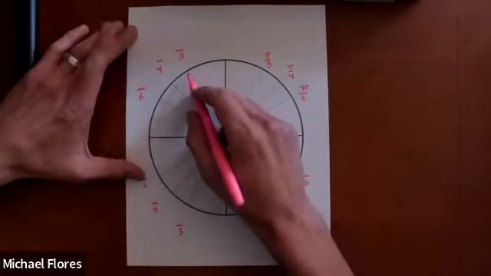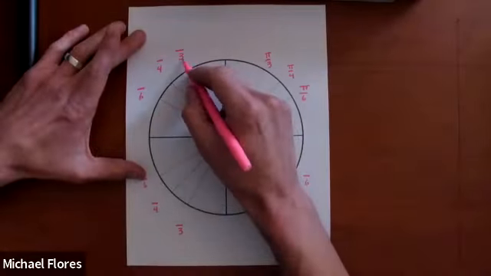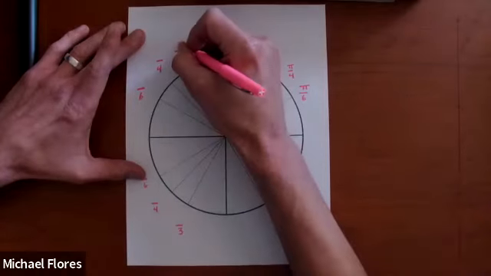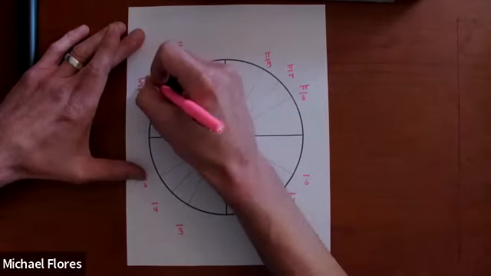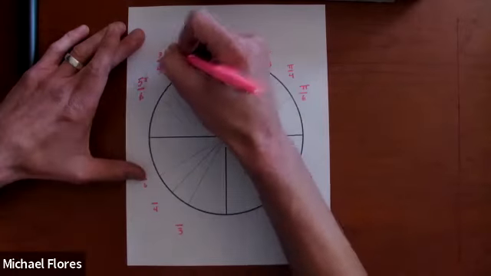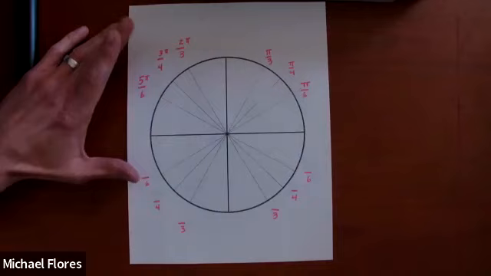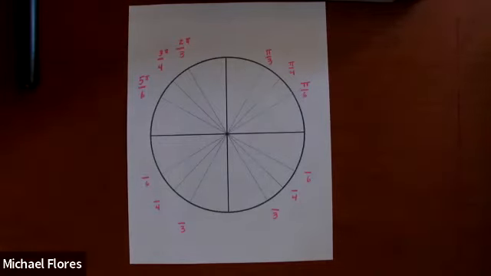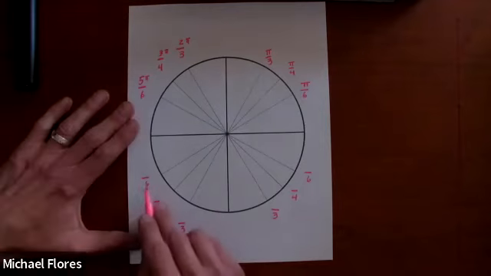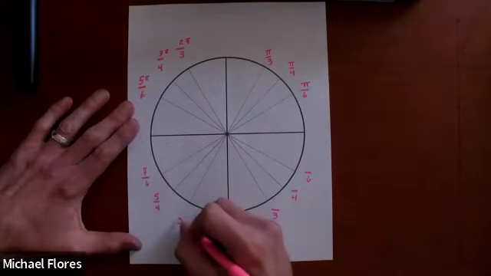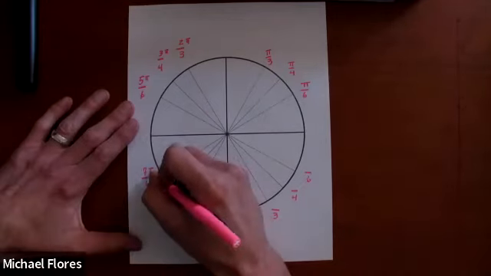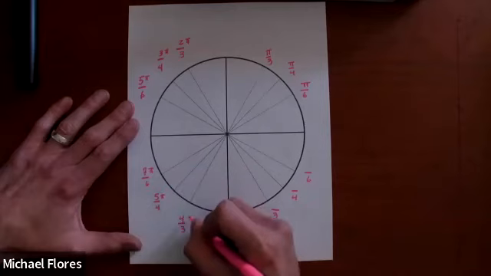So over here in quadrant 2, you can take your denominators and subtract 1. And then make sure you give those numerators pi. Now over here in quadrant 3, you can take your denominators and add 1. Just remember, give the numerator a pi.